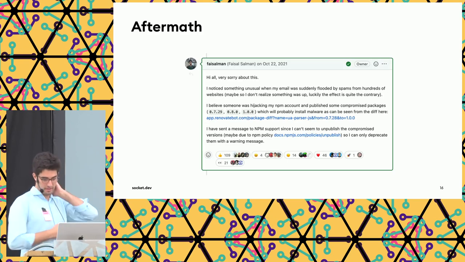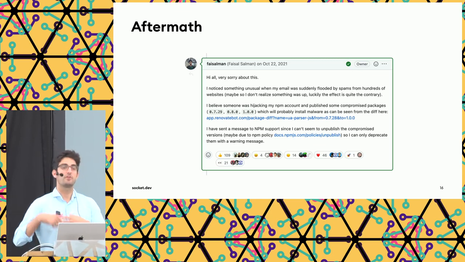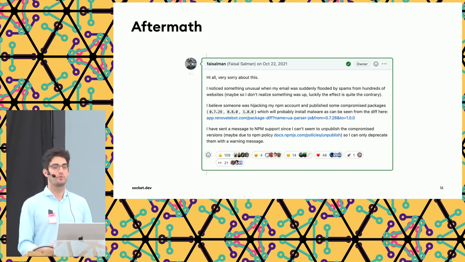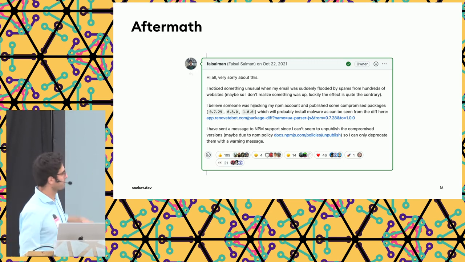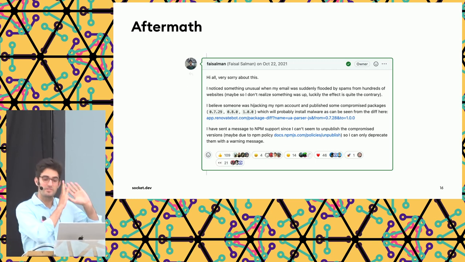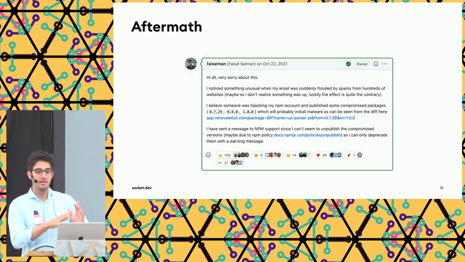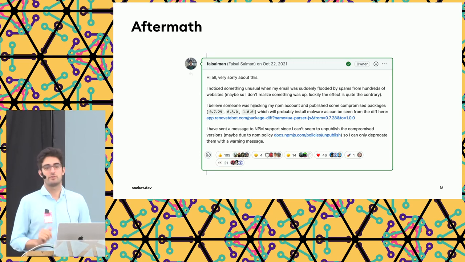So this was the aftermath. The package was basically published for about 4 hours before it was discovered. And this is actually pretty fast for a piece of malware to be discovered on NPM, mainly because this was a very noisy attack. It was mining cryptocurrency, so you would notice your computer was getting hot. So it was not very sneaky. It was discovered in 4 hours, and this is the post from the maintainer apologizing for getting his account compromised. But anyone who installed this package during this time period would have been compromised, and any software builds done in projects without a lock file would have been affected by this. And finally, anyone who merged a PR to update a dependency would have been affected. So anyone who's unlucky enough to use one of these new versions would have been affected.